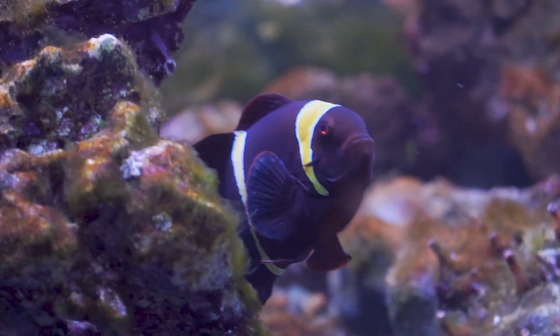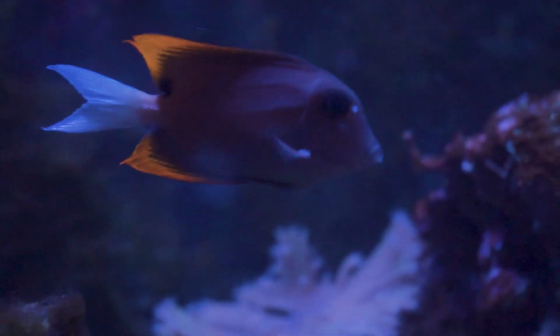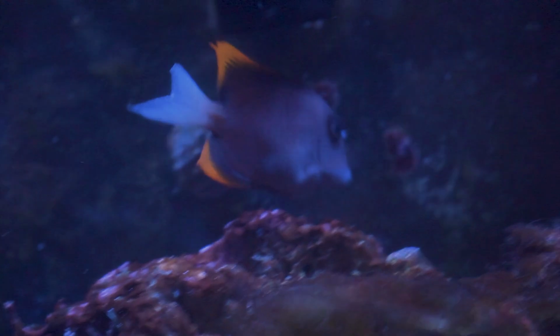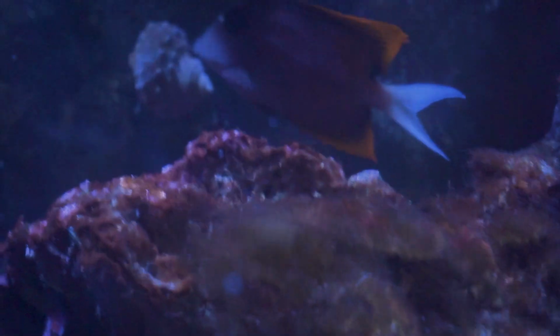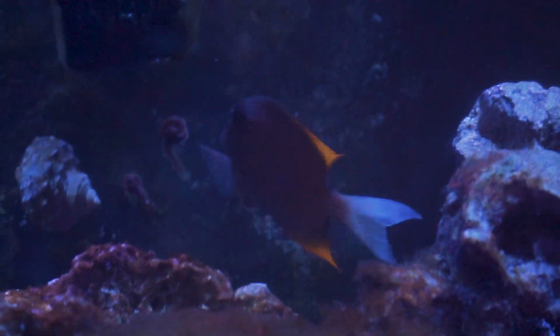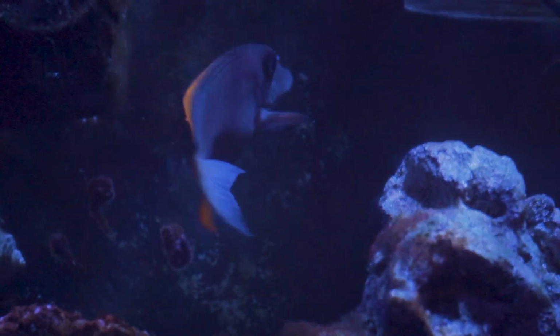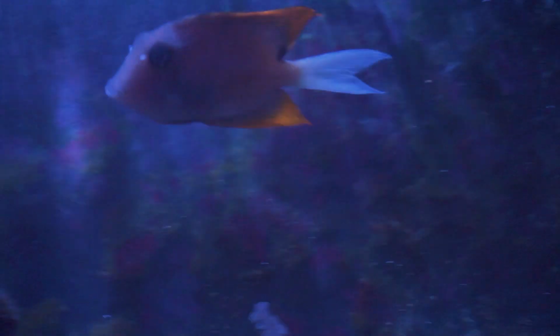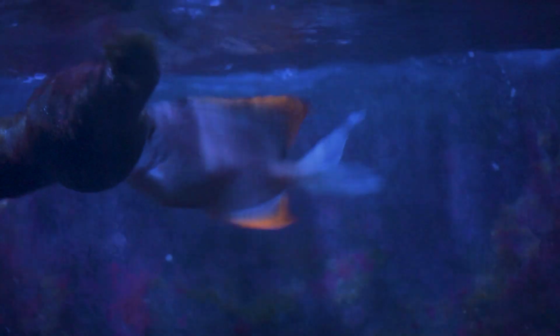The other fish I have is a Tomini tang. This is such a great tang to have for a moderately sized reef tank. This display is 75 gallons and the Tomini has a ton of room to run around. It loves going in and out of the rock structure, swimming through the caves, finding little bitty tiny crevices to swim through. It nips on the rocks all day long looking for algae, picking at it. Whether it's hair algae, diatoms, I swear he's just picking at everything. They're like a little cow in there.